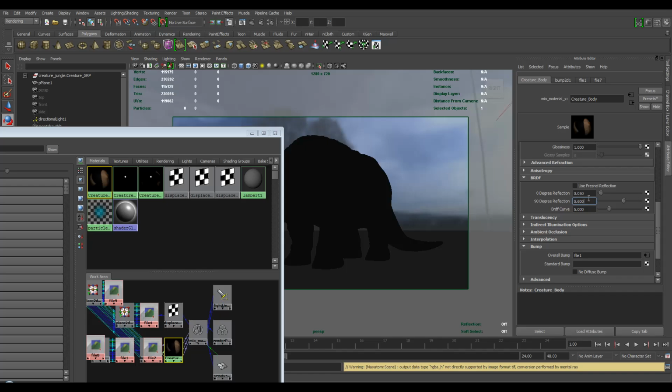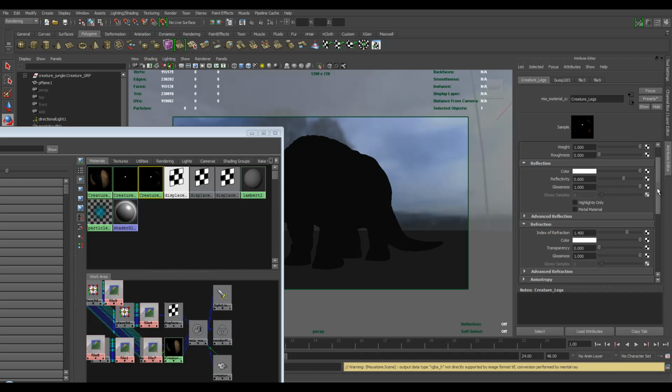Let's start with that. I'm going to leave the BRDF curve at its default, and I'm going to change all of my materials to the same. So we use 0.05 and 0.6. And once again 0.05 and 0.6.